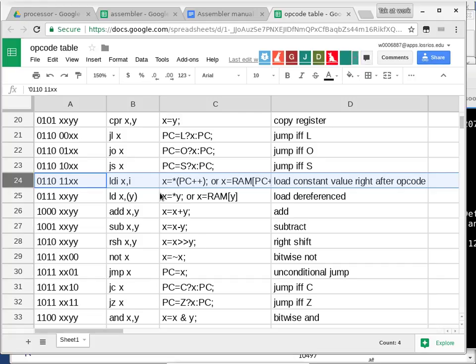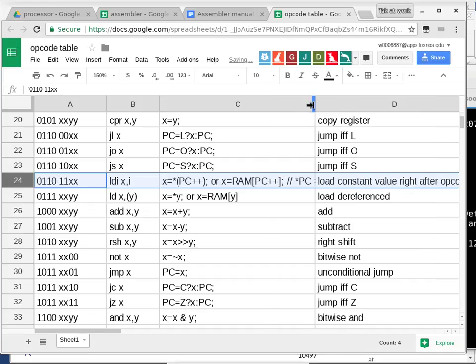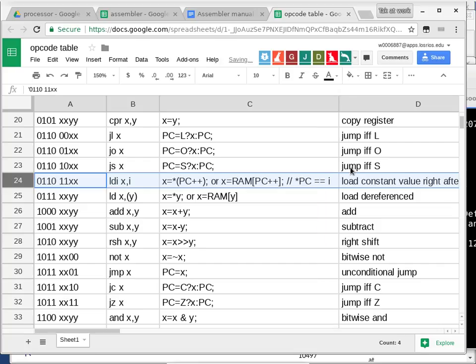All right. Column C can be confusing because column C is really saying what the instruction is doing. So in this case, it says x equals to, and then the dereference, and then inside the dereference is PC++. So it's a post increment of PC as a register. PC stands for program counter, by the way. Or the other way to look at this is the other one. I just added this yesterday. So if you made a copy of this document before yesterday, you might want to make another copy because I changed it a little bit. Okay, there we go.